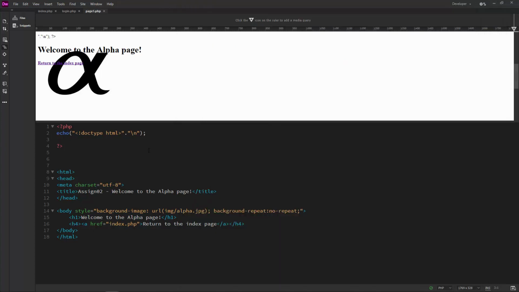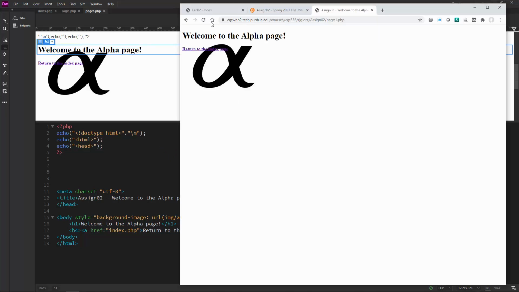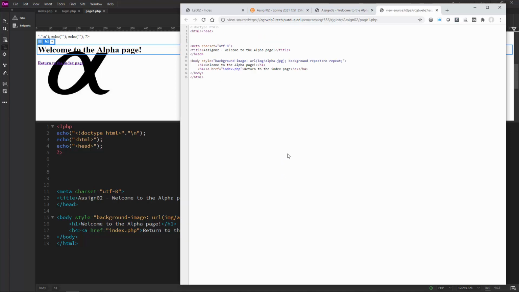Again, this is just an exercise in using echo. Echo is excellent for debugging. If you want to write out the name of a variable, it is excellent for that. We'll do an HTML here, and we'll do an echo head tag. This isn't how we want it, but I want to show you what happens. So I'm going to save it like this, refresh this page, right click, view page source. The HTML and the head are right there side by side.